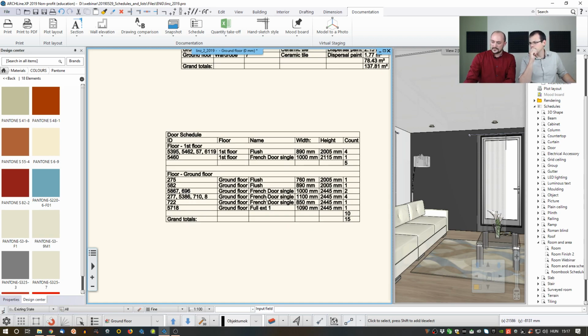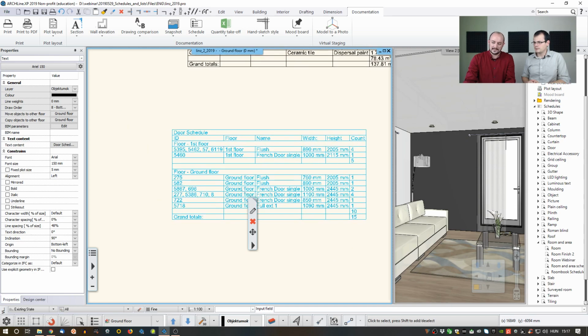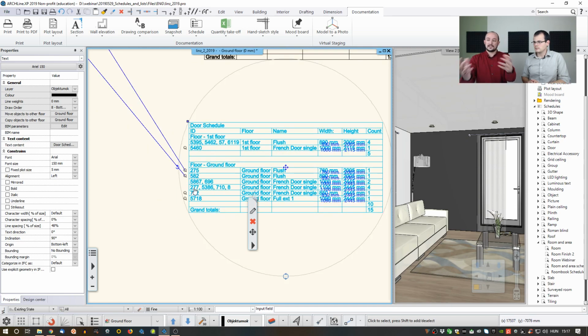Because all those French door single items having this specific size are summarized with a counter here. They are grouped together. So what happens? How can I identify them? If I click on the list, in this case, on the schedule placed on my drawing, I can see that those have those finders, but these do not. It's because if you click on a finder, it finds one element, then another single element, but it cannot find all the elements.